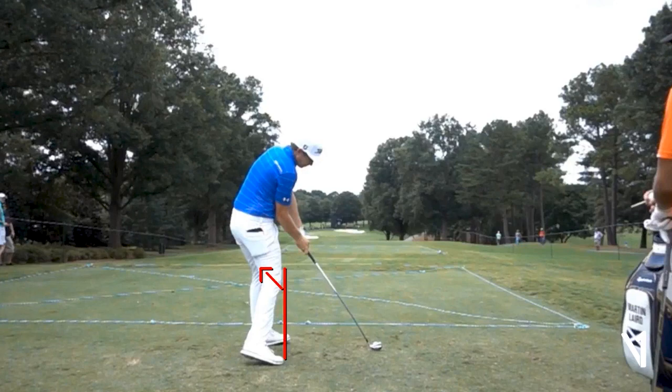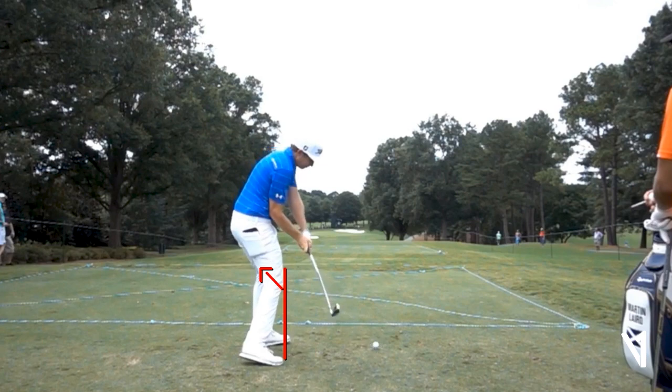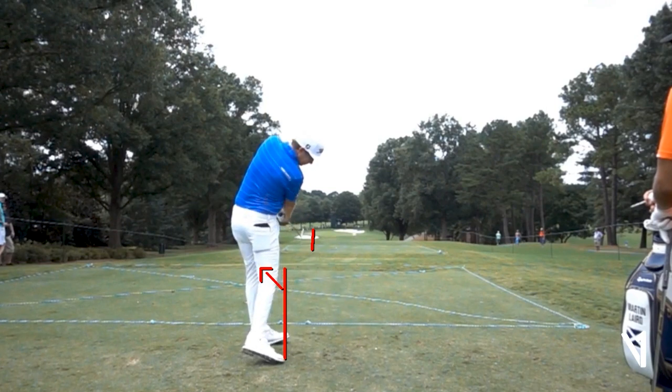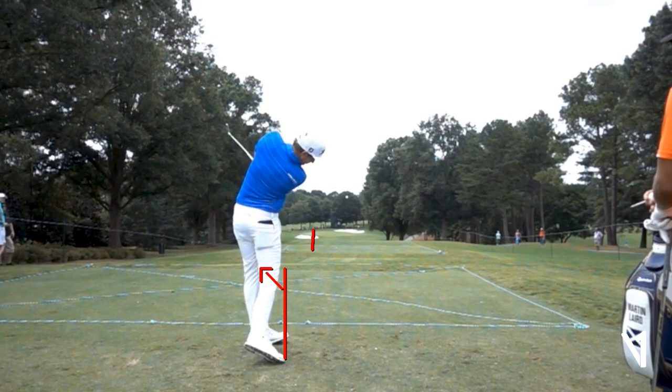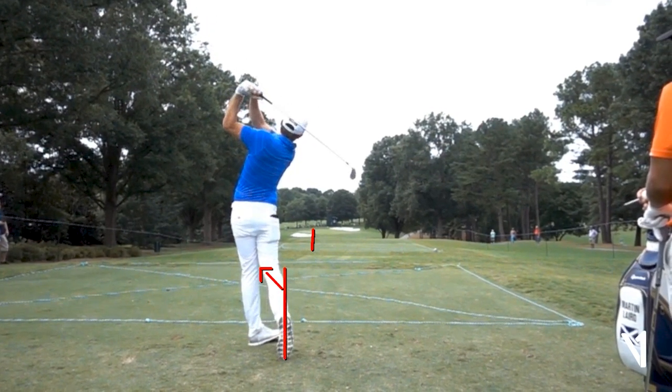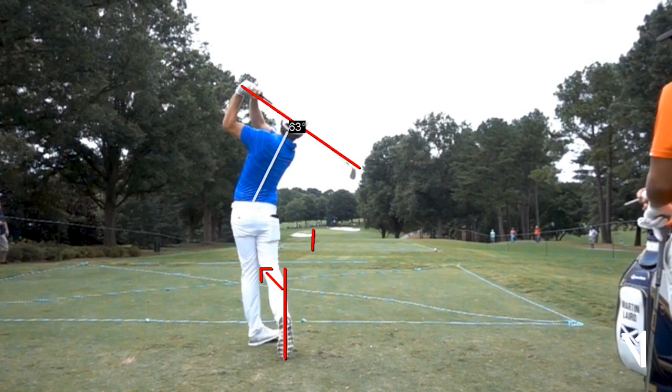Center of the face is a huge fundamental for top players — they're almost always hitting it in the center or very close to it. I love how these hands are working along with his shoulders, because his shoulders are opening and working to the left, really controlling that face through the impact interval. Great face angle, great exit. And then a fantastic finish as well — I'm liking pretty much everything I'm seeing here. Love the finish, kind of cutting the head in half through the ears, still maintaining some side bend. Just absolutely perfect.